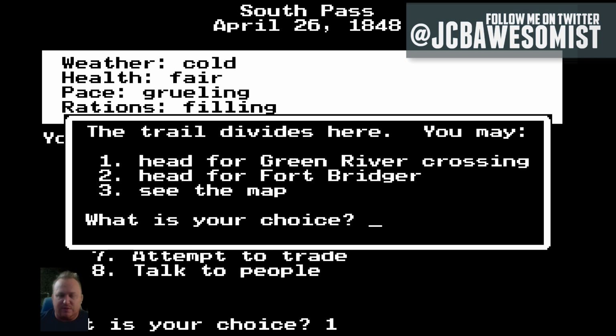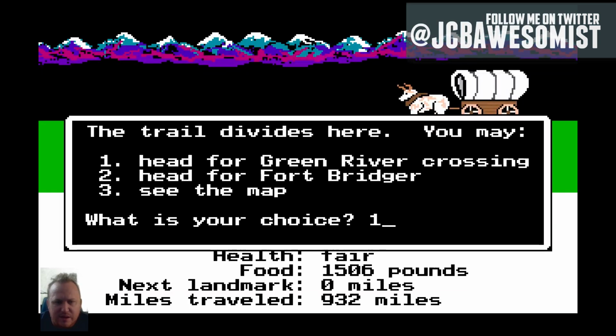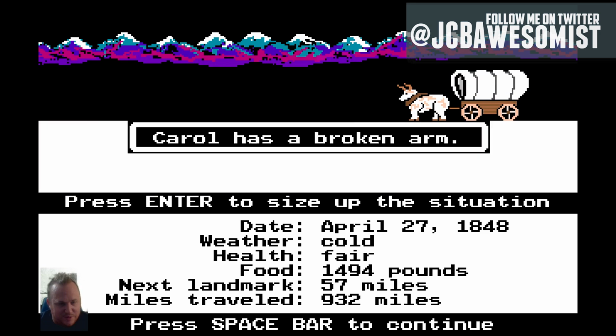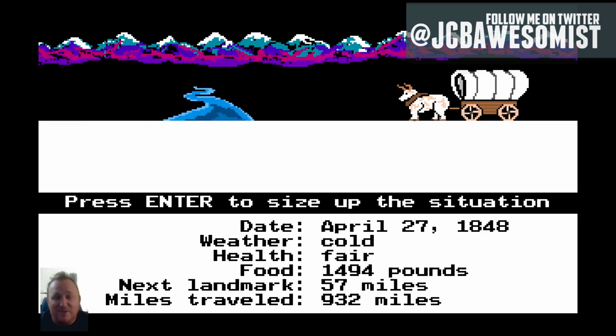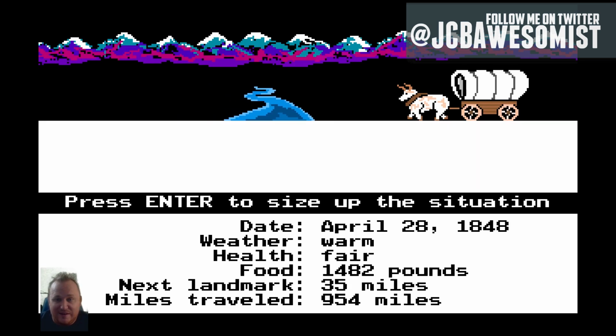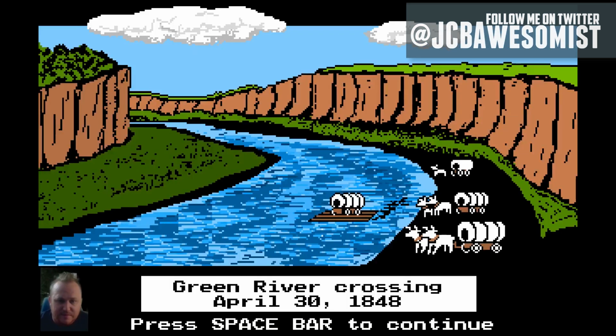Green River Crossing or Fort Bridger. Let's look at the map, shall we? Green River Crossing looks like the right one, because we don't want to go down and out of our way. Carol has broken an arm. How are these people breaking their arms? One of the oxen has died. Great. Oh, this is a trip from hell. Green River, yeah, let's take a look around.